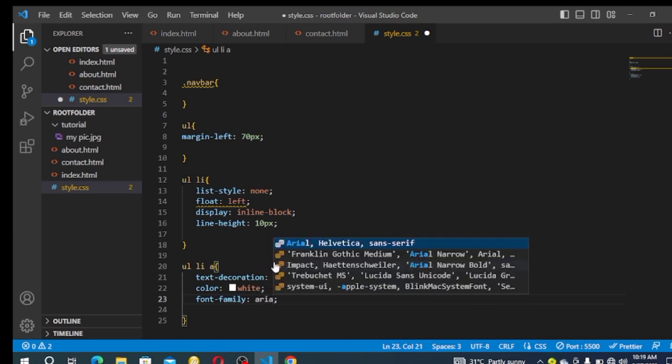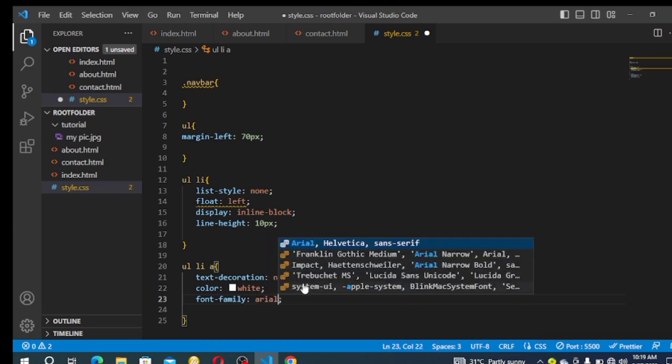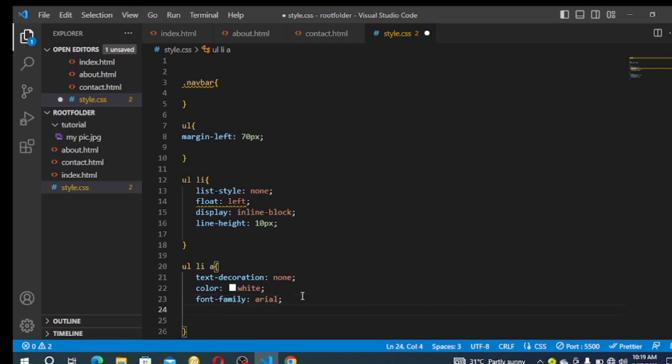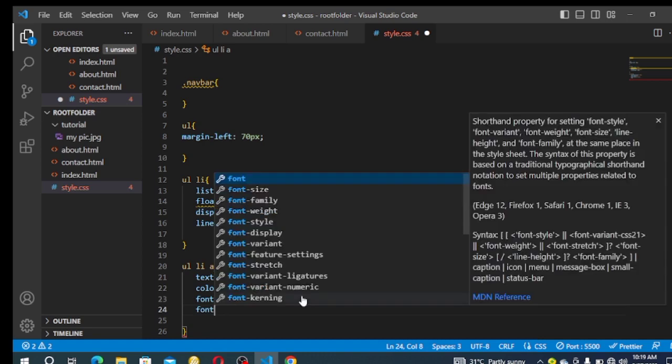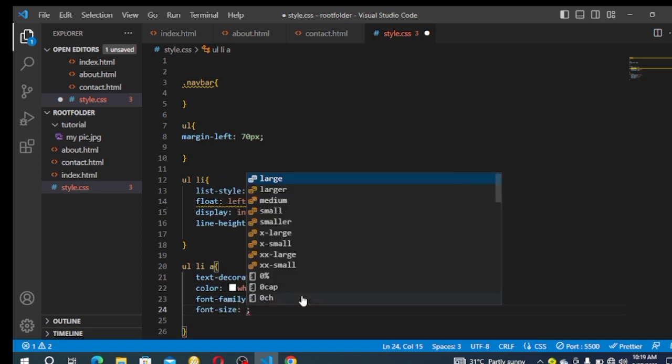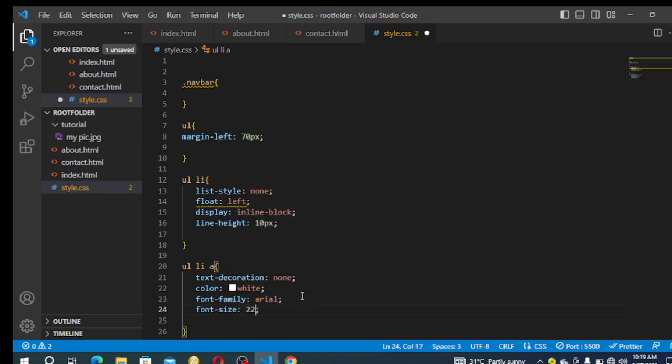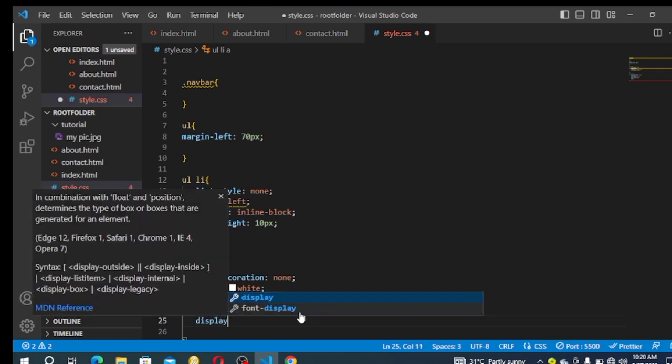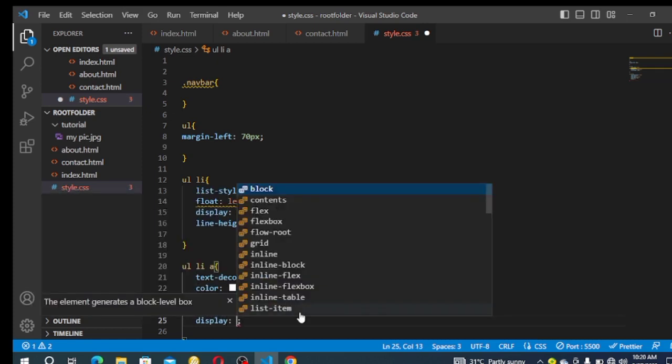Since I've not installed any font, I'm going to give it a font size of 22 pixel, and then I'm going to give it a display to be block.